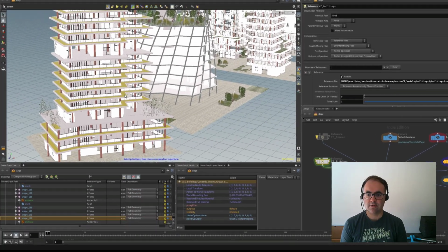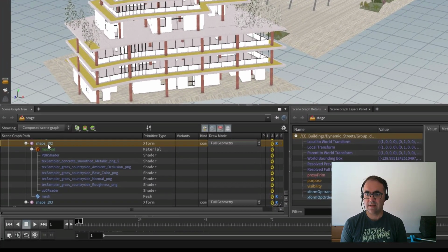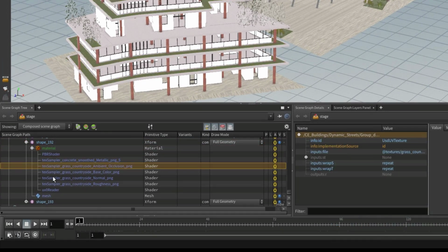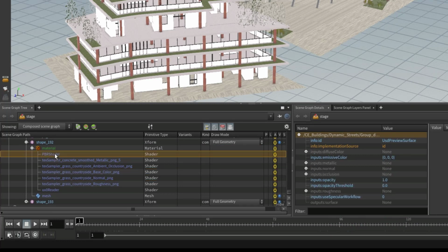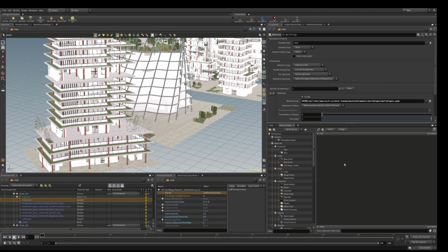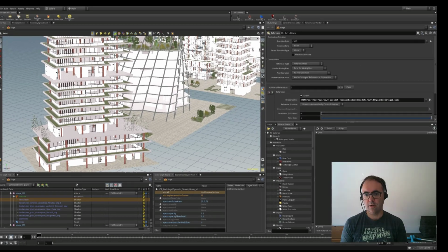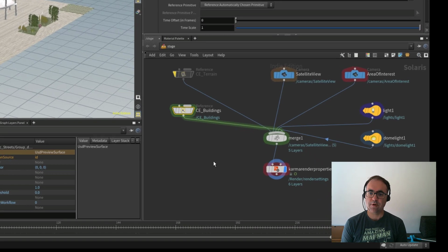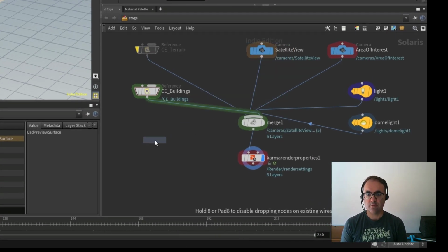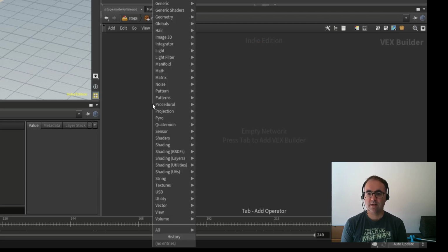You can inspect the materials by selecting part of a building and navigating to the material USD primitive in the scene graph. Also, by adding a LOP material library, you can define your own USD preview surfaces or other materials and override parts of the CityEngine model by using the USD techniques, like primitive collections.